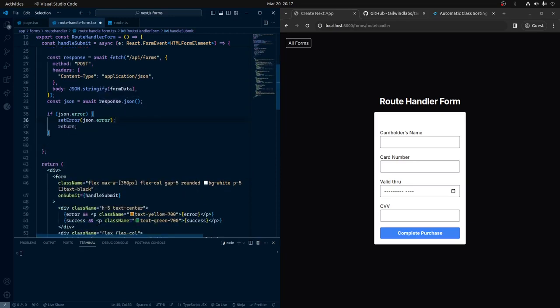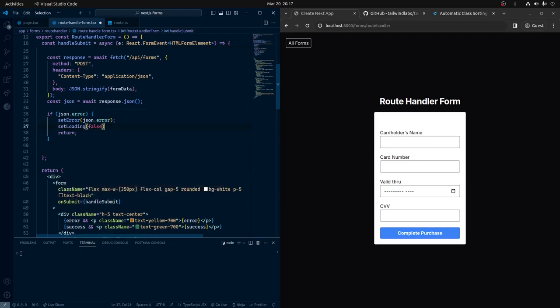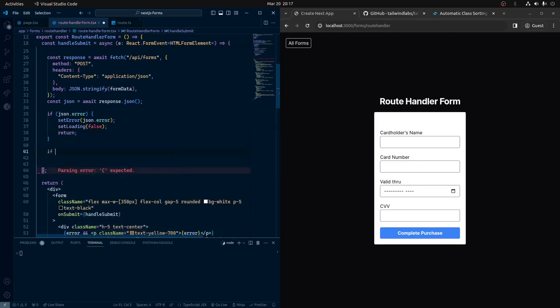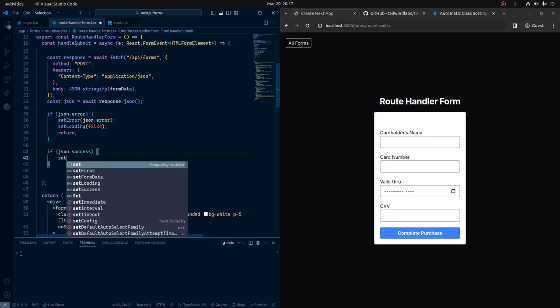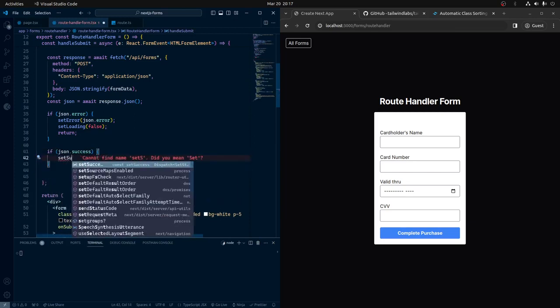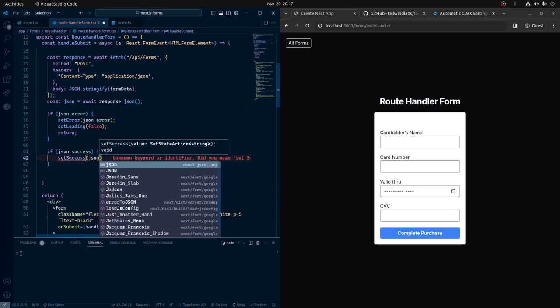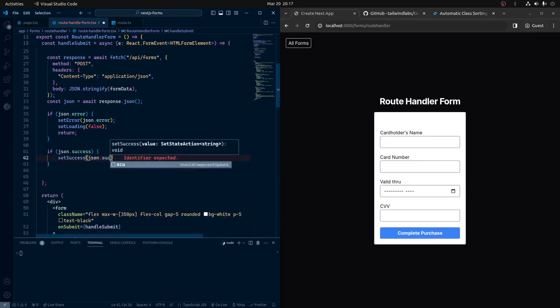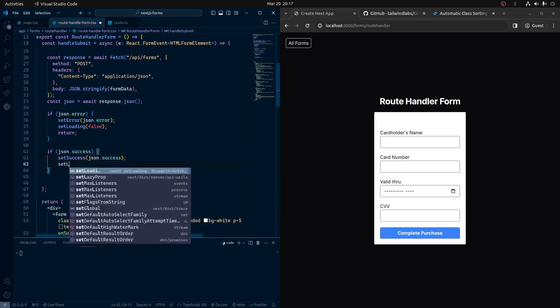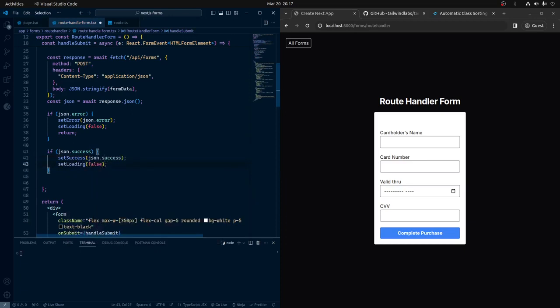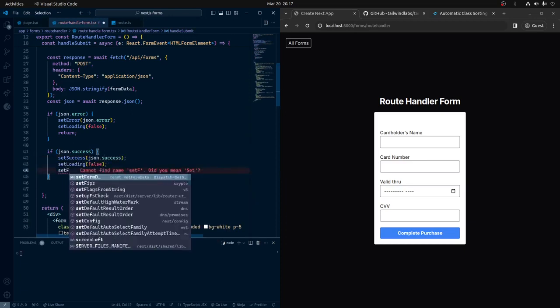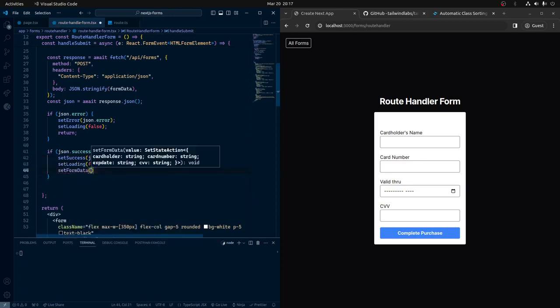Or we can also do set loading false. If JSON.success, we can do set success to JSON.success. We can do set loading to false. We can do set form data to initial values.